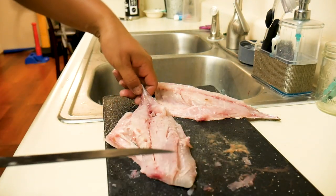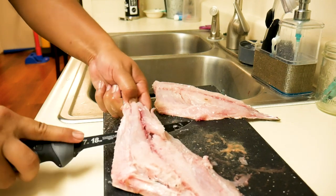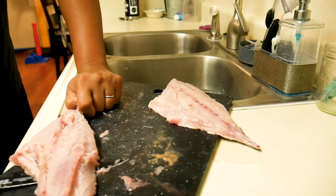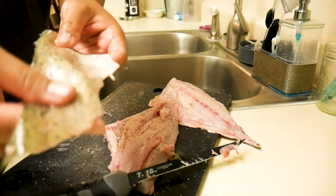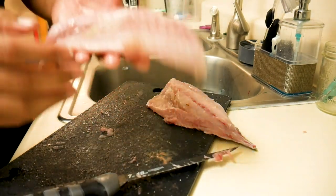So what I'm gonna do is get one side of this fish, cut it at an angle to get the skin off. That's why I like filleting fish like this, because I don't have to worry about scaling it. Actually leaving the scales on makes it easier to skin it. So right there, that's the skin, nice and thin. And now we just got a nice big piece of meat.